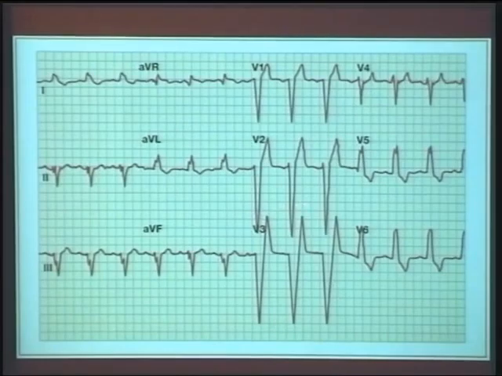So what is it? We can say in L1, terminal delayed slurred positivity is there. So you can see in these chest leads, it is left bundle branch block. V1 is negative, V5, V6 terminal delayed positivity. So L1 itself will give you a clue whether it is a right bundle branch block or a left bundle branch block. So just look at L1.